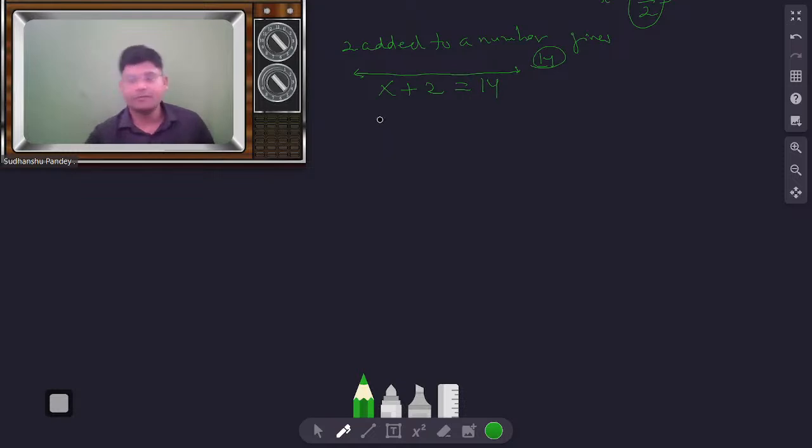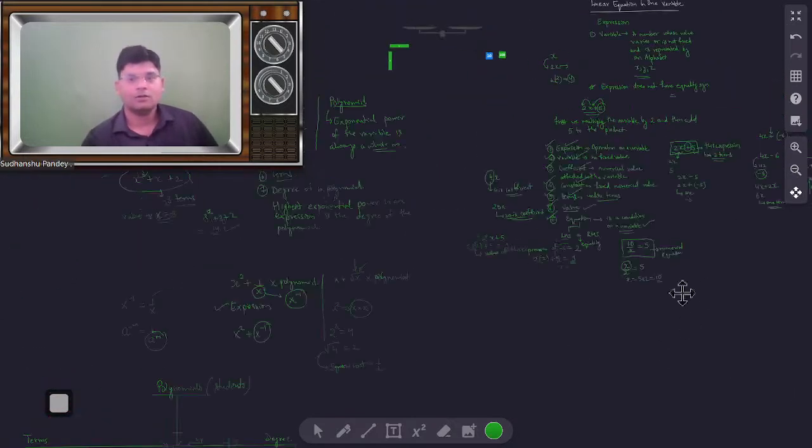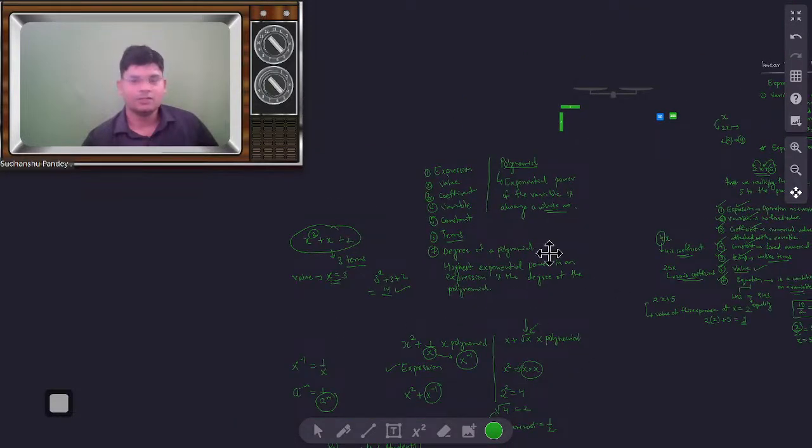Before transposing, understand the additive inverse of it. We will understand that this is a balance scale. I told you initially, I showed you as well. So this is a balance scale. We have a left hand side and a right hand side. Considering that you have a pocket, a bag in which if you add 2, you are going to get 14 on the right hand side. There is a balance scale. Okay. So how are we going to solve it? I had a balance scale, right? Can you see it? This is a balance scale.